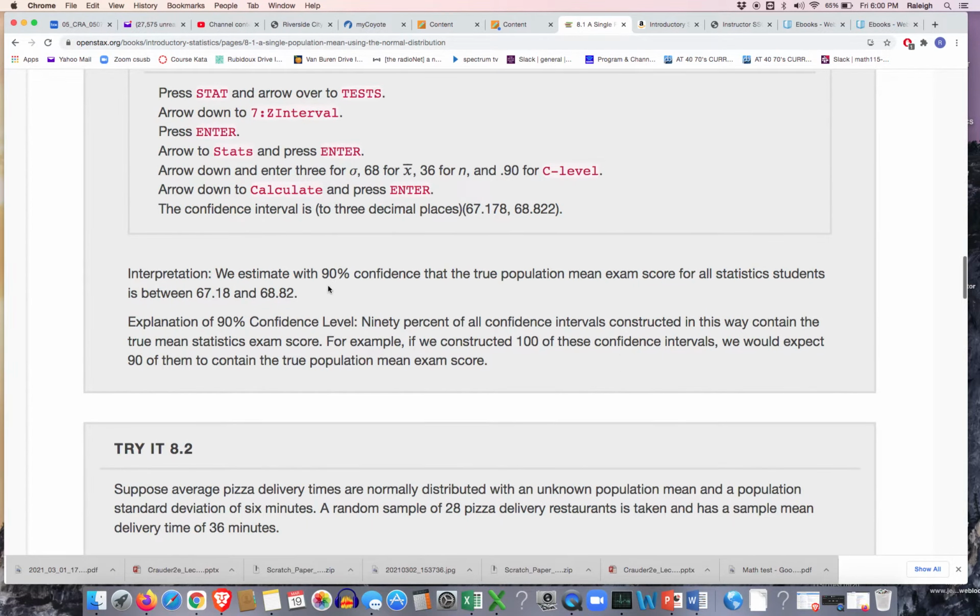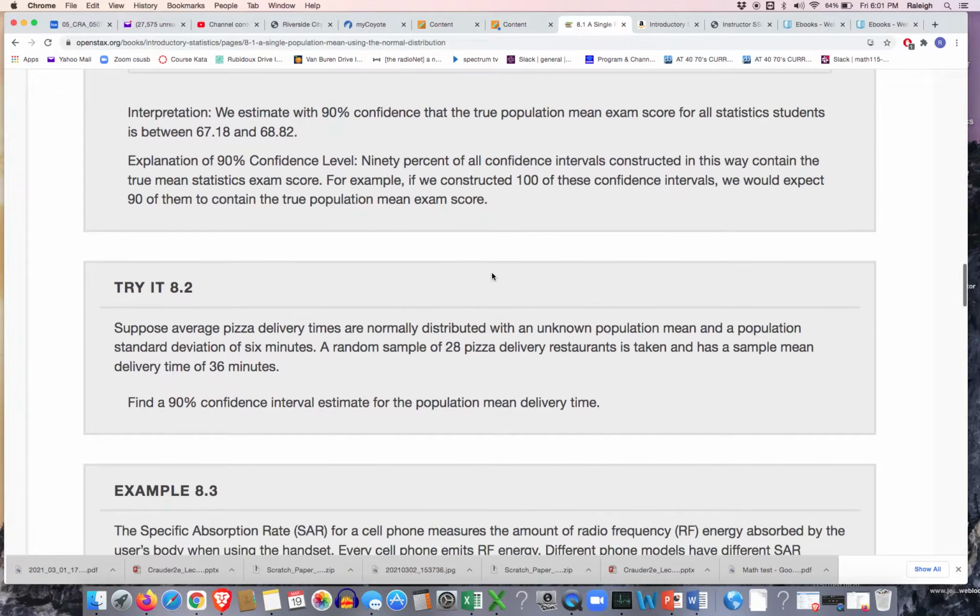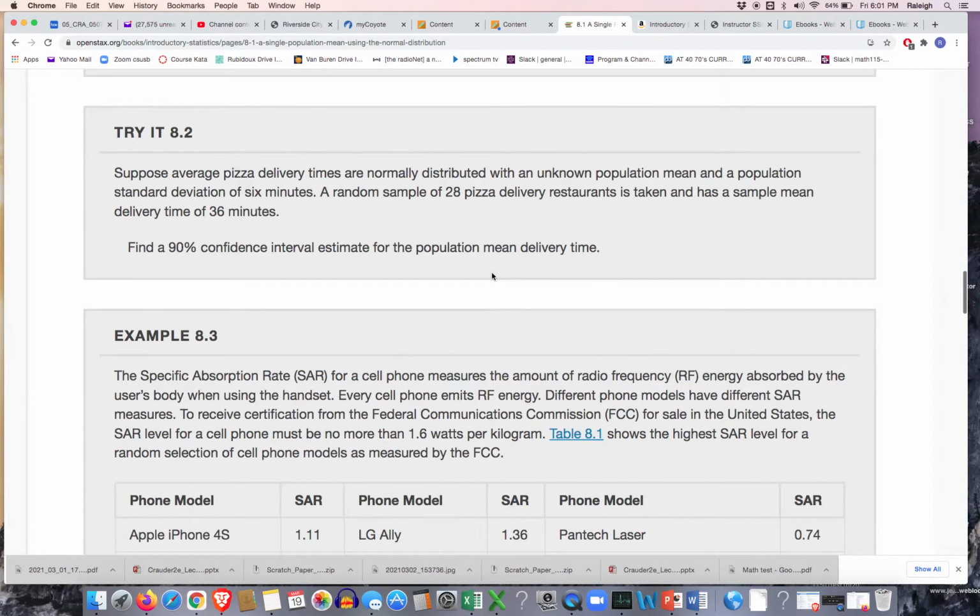But I do get a certain number of students that are very offended with having to show any kind of calculator steps. I'm sorry, this is just what we have to have you do. Maybe in the future you'll never have to do it again, but in a class like this, we will need to have a little bit of documentation. And oh, by the way, if you're interested in partial credit, that would be vital for that kind of thing too. Anyway, they would give you the same answer, of course, and round it to perhaps 3 decimal places. I'm not quite sure how that would go. So the same thing could happen here.